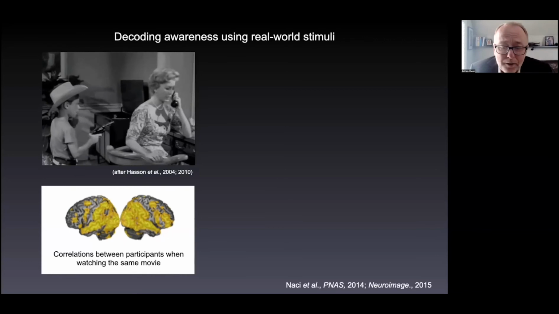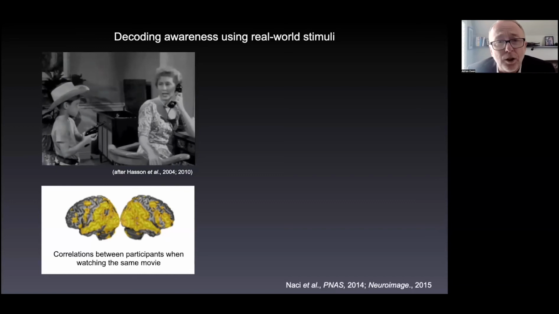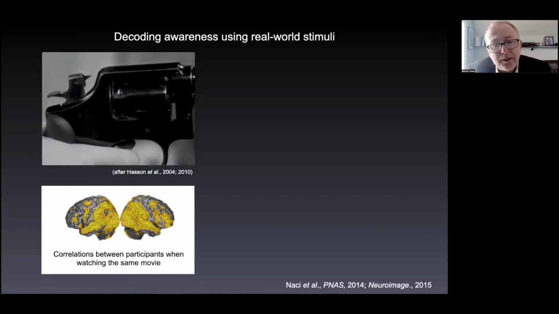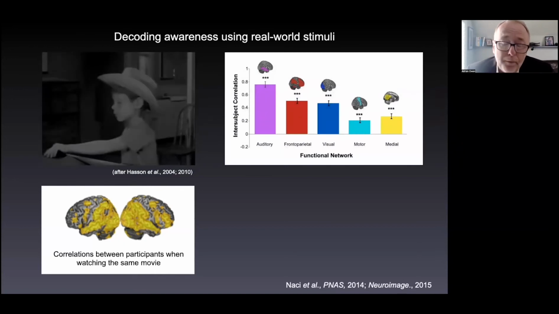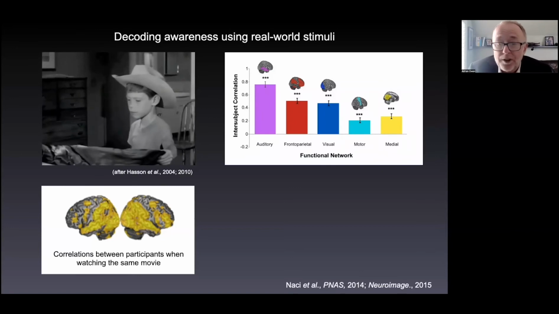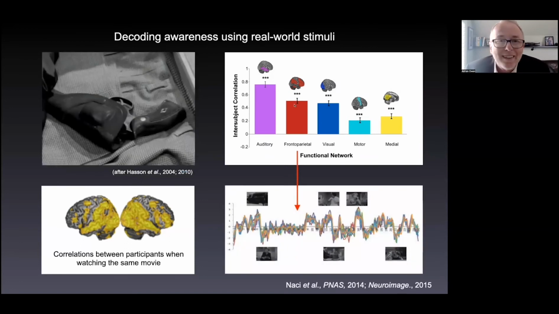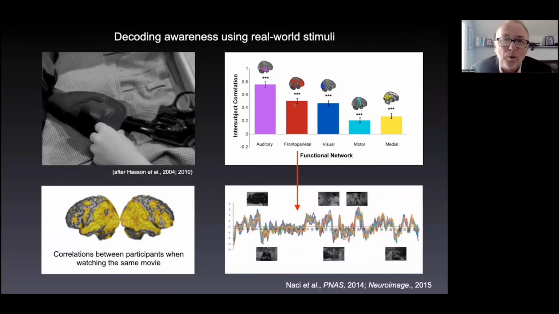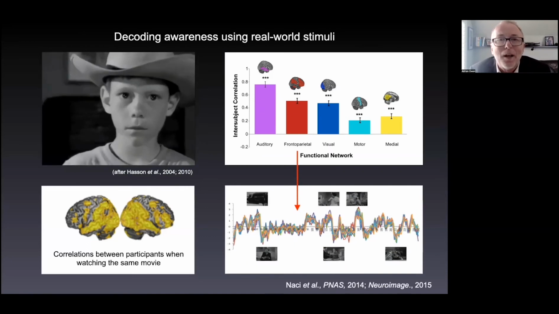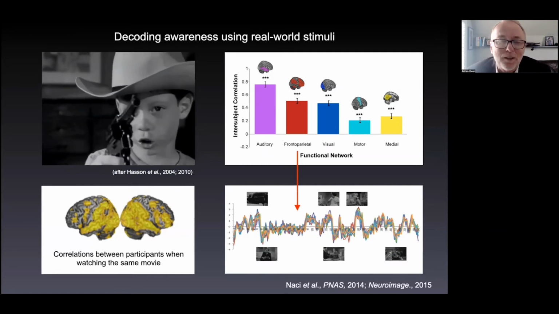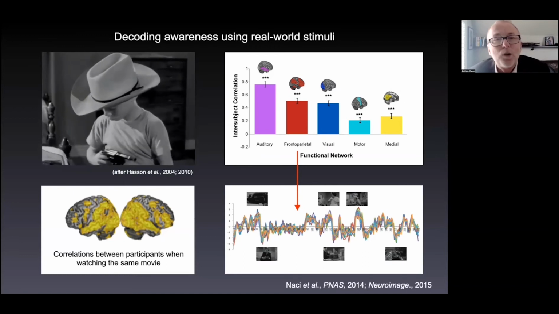And in fact, through a series of studies, and this is from another one of my former postdocs, Lorena Nachi, who is now on faculty at Trinity College Dublin, Lorena was able to use a statistical technique called independent component analysis to pull out these different networks in the brain, to isolate the frontoparietal network, and to actually show that, yes, this area of the brain is responding to things that are occurring in the plot itself, over and beyond the basic perceptual aspects of the movie. It's not sound, it's not vision, that's going on in auditory cortex and visual cortex. It's actually twists and turns of the plot.